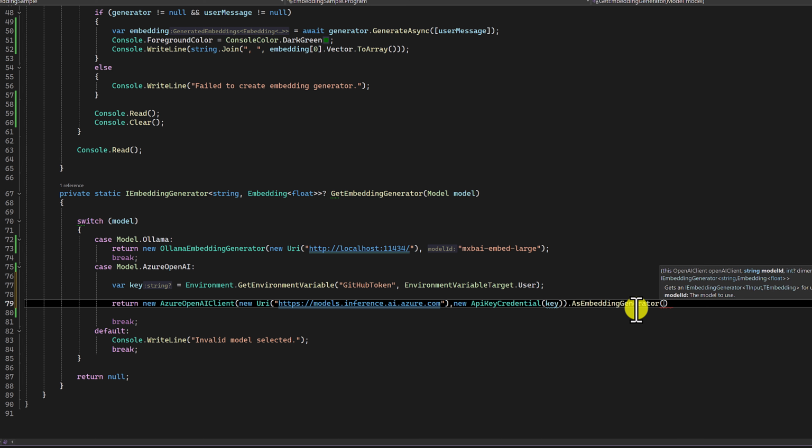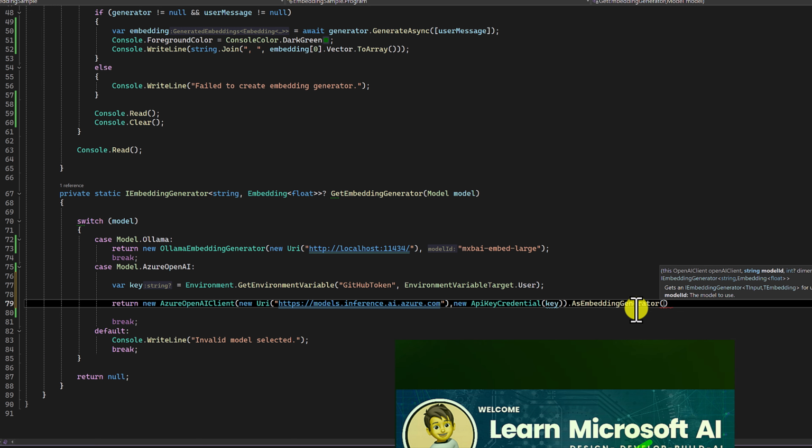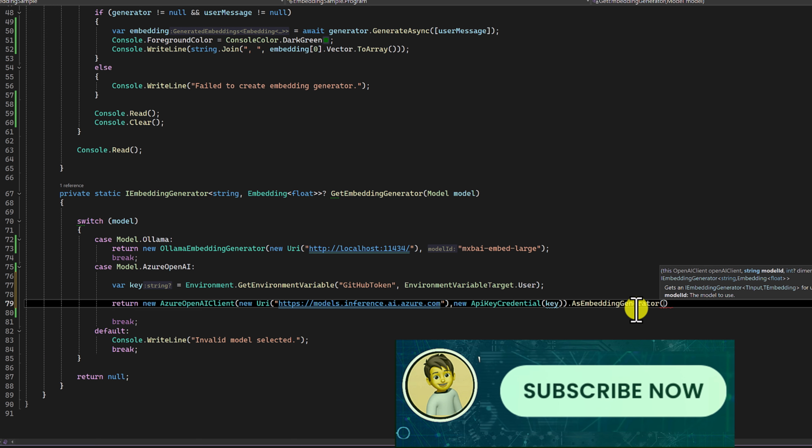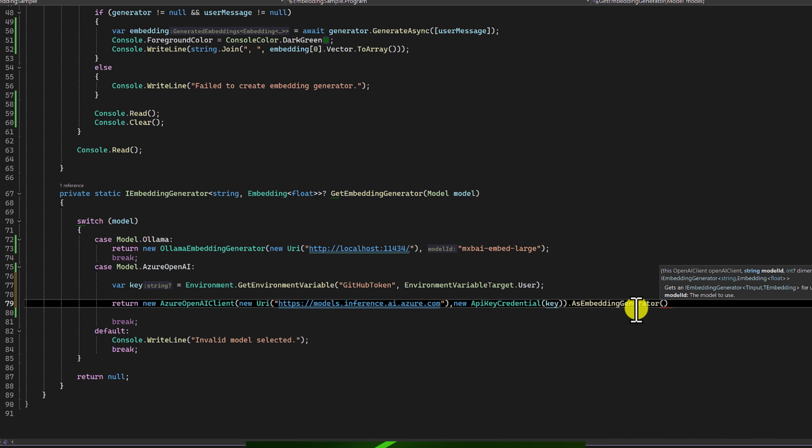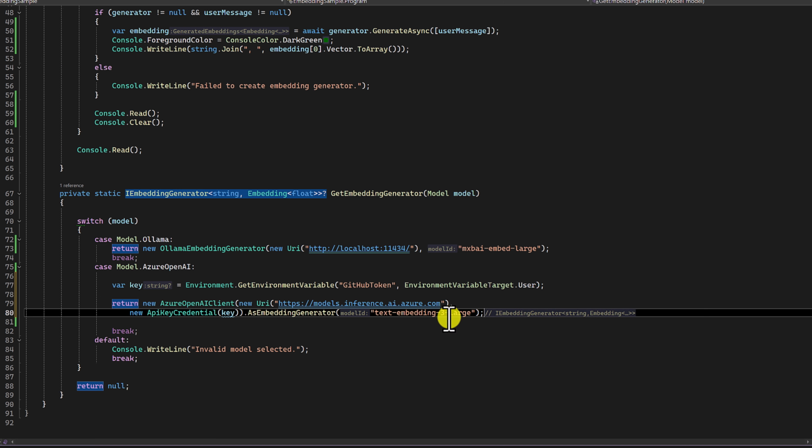Here we have to pass the model ID, which model we are going to use for embedding. Like Ollama, there are different kinds of models available in Azure OpenAI, so we have to specify what type of embedding model we are going to connect. Here I'm going to use the text-embedding-3-large model, so I pass that and return the object.